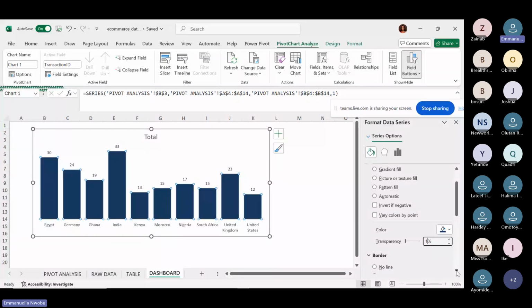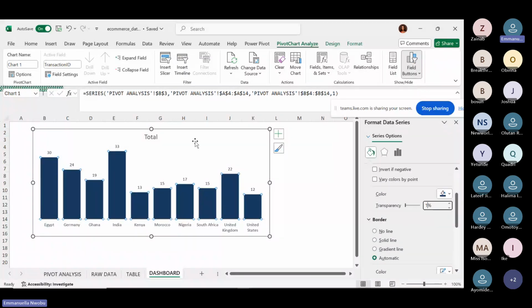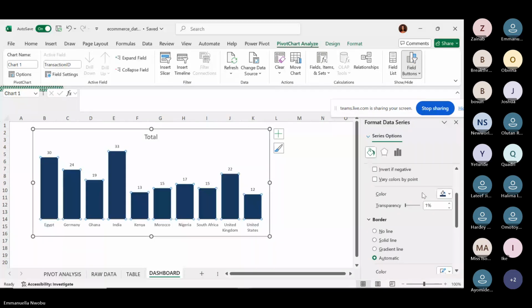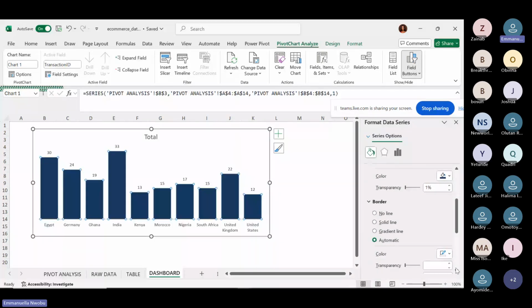And then your borders. What are borders? Let me show you guys what borders means. Around each column, right here, there is a border line around it. Most times the automatic border color is this color right here.